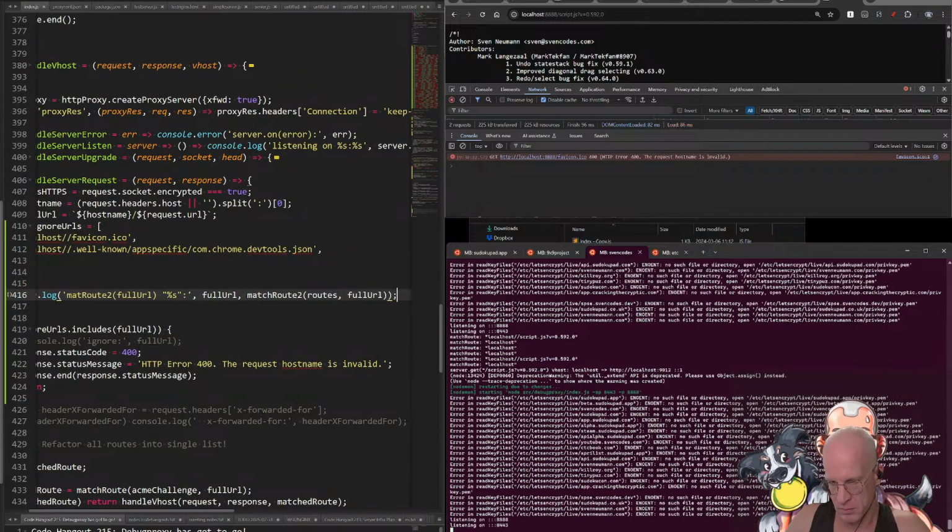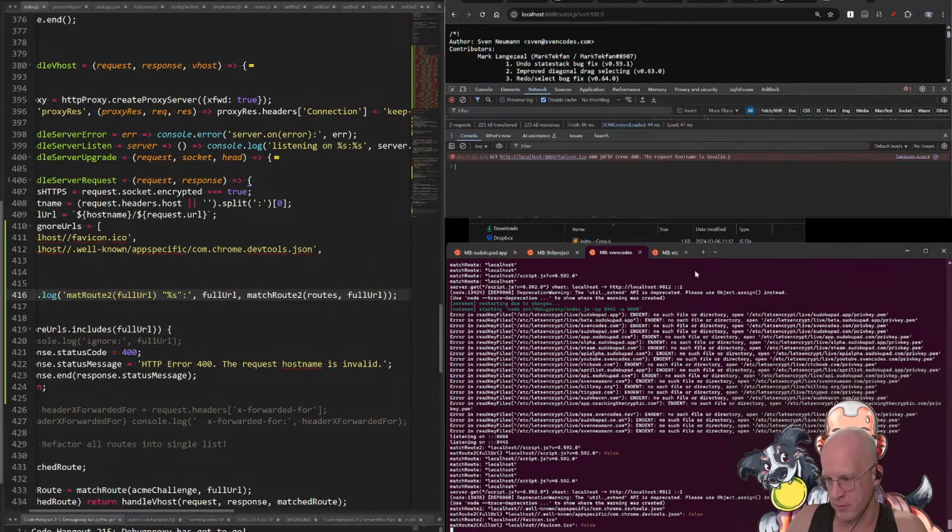Full URL. All right. And now if I load this, match route to full URL comes back as false. Okay.